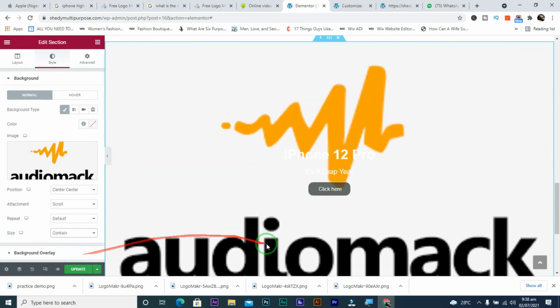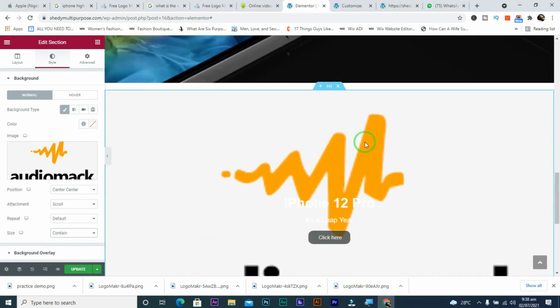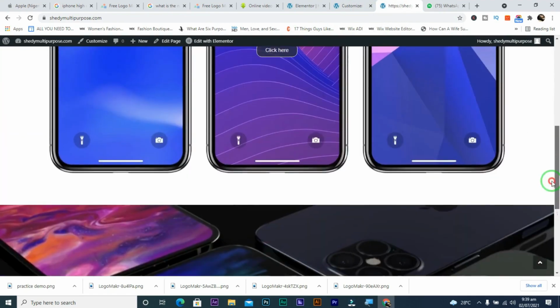Contain. Now can you see it is not as neat? You can see some kind of wavy line and structure. It is not too neat to the eyes. Let me update this. So that is what we are trying to avoid. You see this one is very smooth. The resolution is high. The pixels are neat. You can't really see scattered pixels around it.